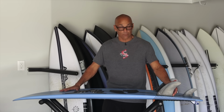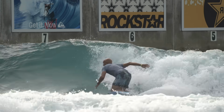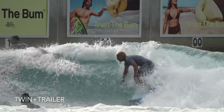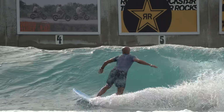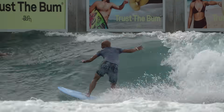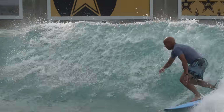Now this is a pretty upright side fin. It has a wide base, pretty good fin area, so you can really push off the side fins, but because the stabilizer is a little bit smaller, it gives me something to pivot off of. It offers that resistance so I can push, but I really liked how the tail felt nice and free. And that's one of my favorite things about a twin plus trailer setup.